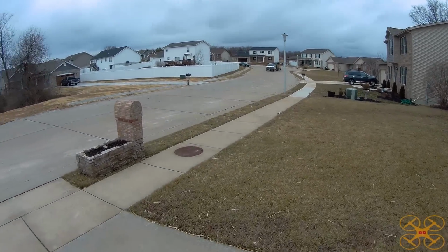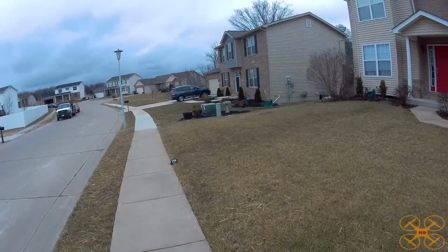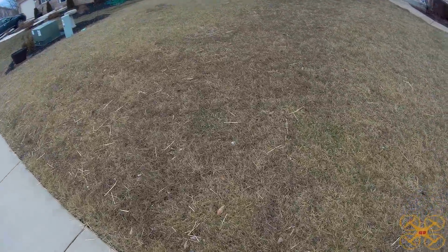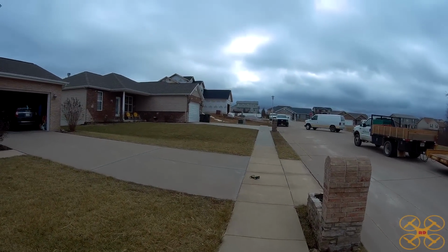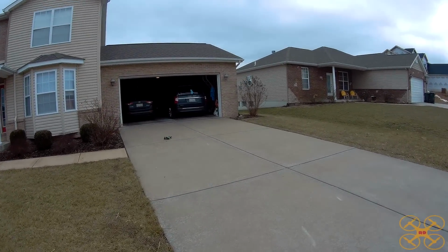So it kind of got stuck on a clump of grass there. It's 1/18 scale, so it's just going to have a little bit of a problem with any kind of large objects to go over. It does say that it's waterproof.